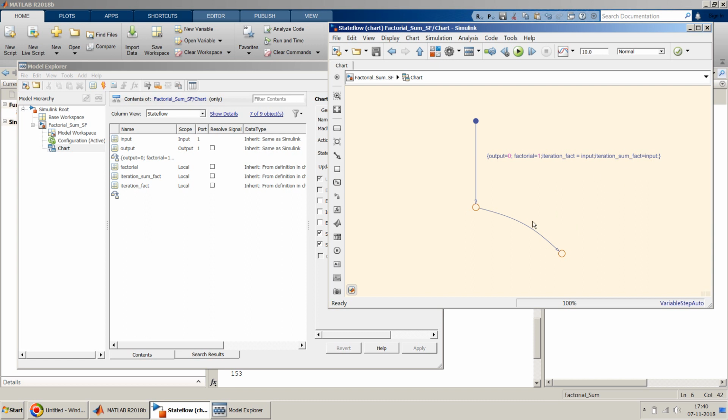Once I have defined all these things, in the first part we'll concentrate on how to design the factorial part, which I've shown in my other video, but I'll repeat it here. In the first iteration, I'll go for factorial. I'll mostly concentrate on the iteration for factorial, and the summation of factorial will sum it into the output in the second iteration. So let's start. In terms of condition we'll have nothing, but in terms of action we'll have the factorial.